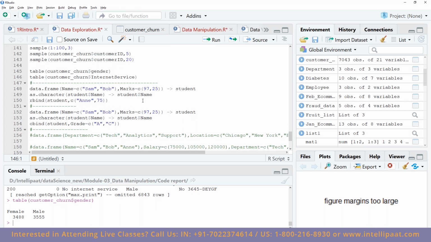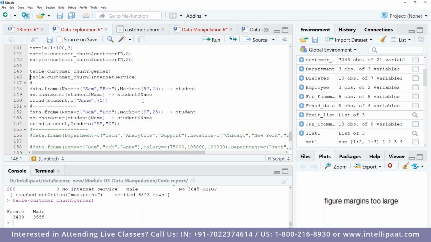Okay, these are row bind and column bind, rbind and cbind. A lot of times someone might call out merge, right? So this is the start of understanding how you merge two data frames or add one column to a data frame. So rbind and cbind are handy there. What is rbind? rbind stands for row bind, and row bind means if you already have a data frame, how do you add a row to it? Or if you have two data frames, how do you vertically stack them?